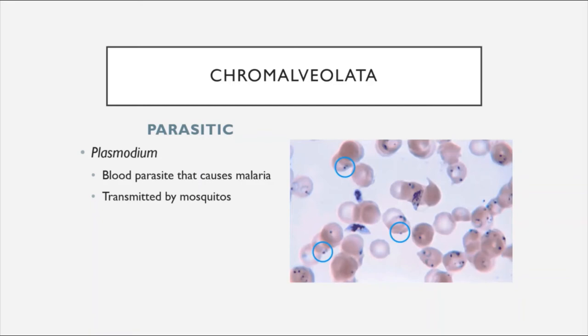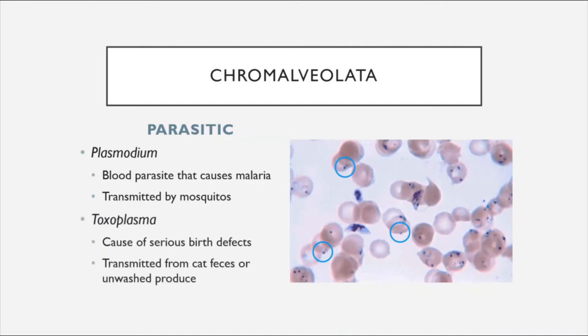And in this image right here under the microscope, we can see human red blood cells. And circled here for you are some examples of blood cells that are infected with what's called the ring stage of this parasite. You can see that artificial staining has been used to color that ring stage this dark purple color, and you can see the quantity of red blood cells that are infected with the ring stage Plasmodium parasite, in some cases with two parasites in a single cell, like this cell right here. Plasmodium is transmitted by mosquitoes, and we'll talk more about its transmission when we talk about diseases of the cardiovascular and lymphatic system later.